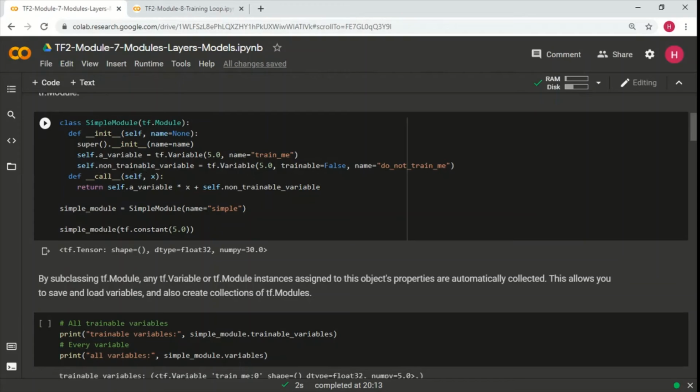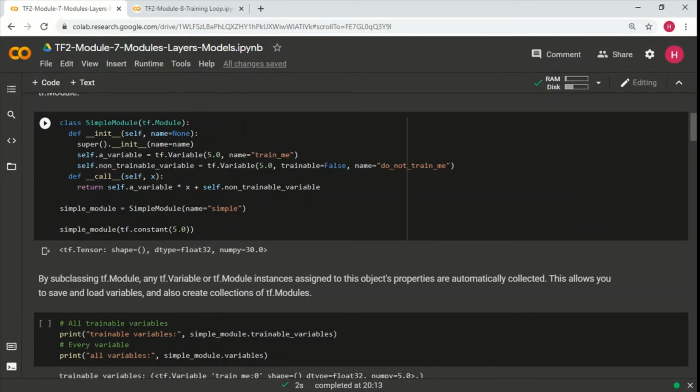And we are creating a non-trainable variable by setting trainable equal to False, and we are naming it do not train me. Okay, so two variables, and in the calculation we are doing something very simple, multiplying the variable by an input and then adding the non-trainable variable to it, right? So what are the values here? 5 and 5, right?